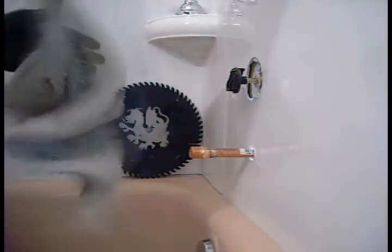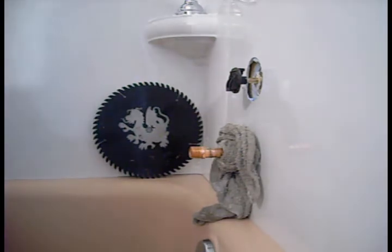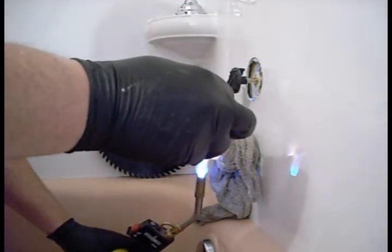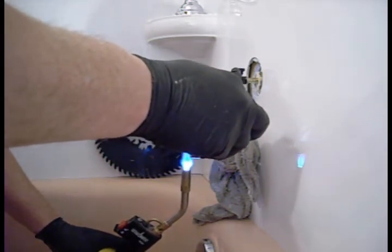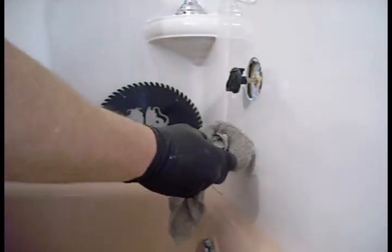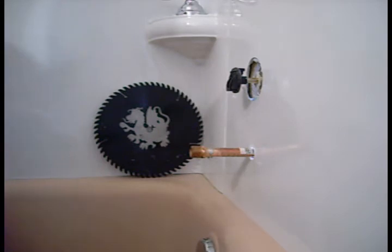We don't want to burn anything, so we're going to wrap this up with a wet rag, like so. Heat the pipe first for a second, and then the fitting. The pipe has to get the same temperature as the fitting. So now that is chill like a villain. We're going to put the liquid Teflon, remember the dope? We want the nooks and crannies.